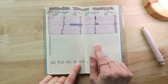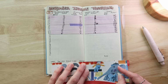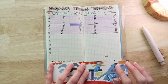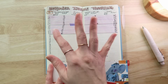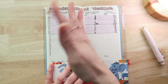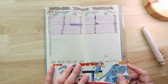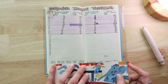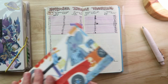My average last week, this is not something I shared last week, so I want to backtrack a little bit, but my average dollar amount I made per day, and I count all 7 days, was $152 per day, which I think is pretty good. That's kind of my standard where I want to at least stay. That's where I feel comfortable, because that's at least covering the basics, right? My average for this week, all 7 days, was $117 per day. So again, not terrible, but hoping to grow.